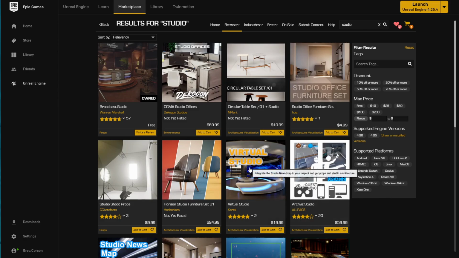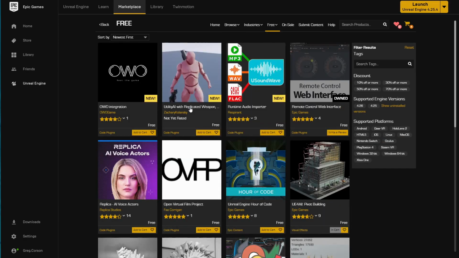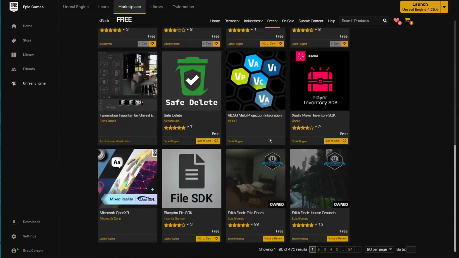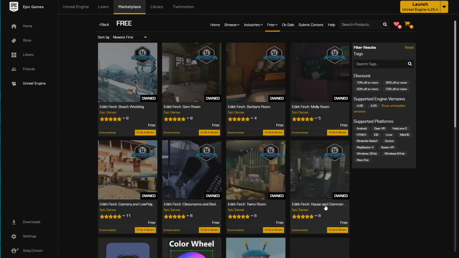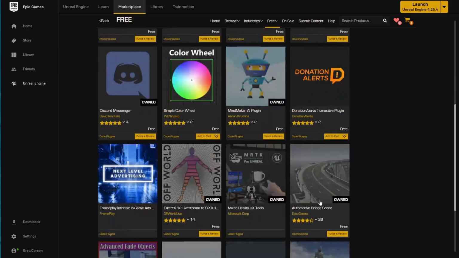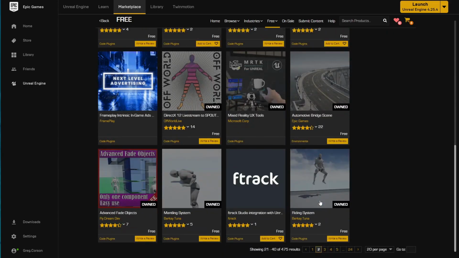So it's pretty simple. You go into the Epic Launcher, you click on Marketplace, and you just start browsing through the list of things. There's ways of sorting and showing them. And if you want to see just free stuff, you can go up to this tab that says Free, and it'll show you all the different free things. And a lot of the free stuff is quite good. Every month, Epic adds more free stuff.